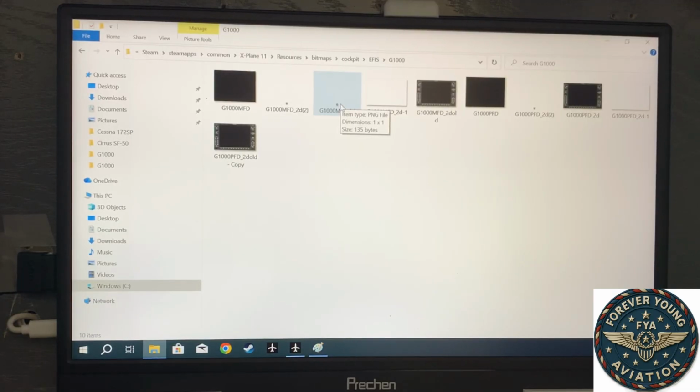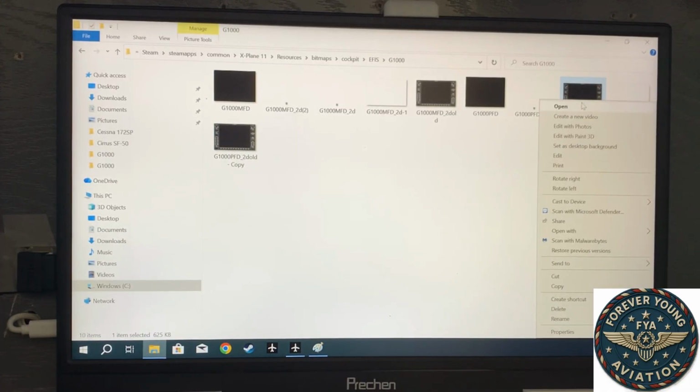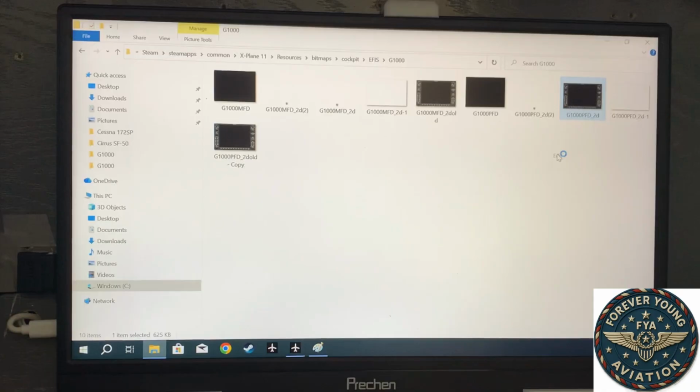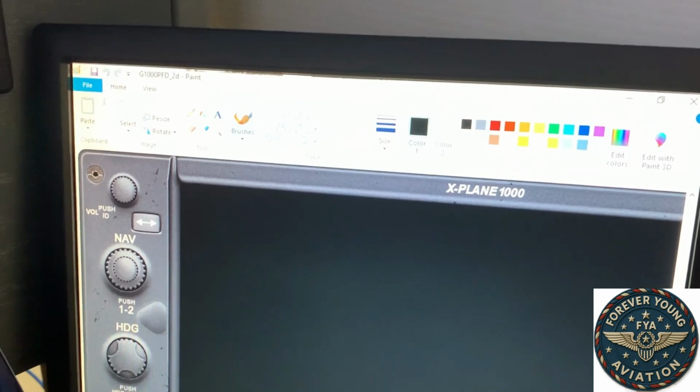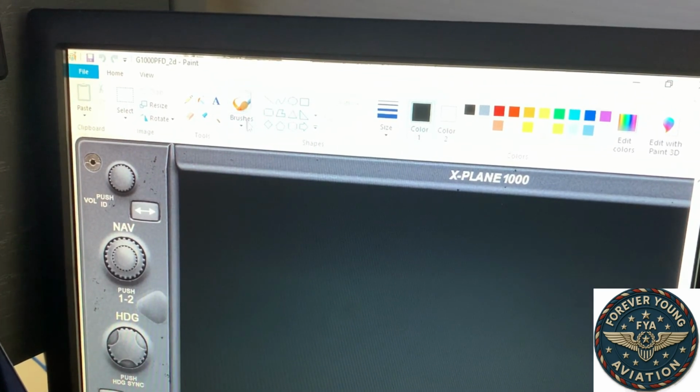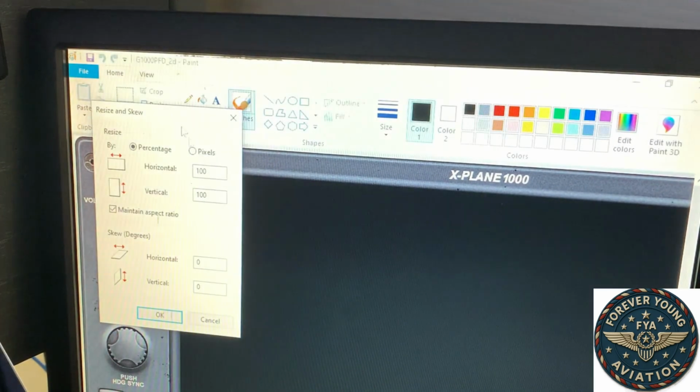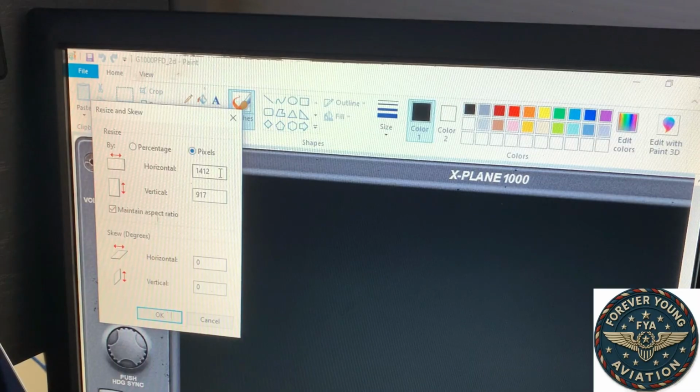Now we're just going to repeat the same thing with the PFD. There's no difference. You right click, you edit, and you're going to go here to Paint. So we're editing it. We're going to resize, pixels. This is going to be 1. This is going to be 1.